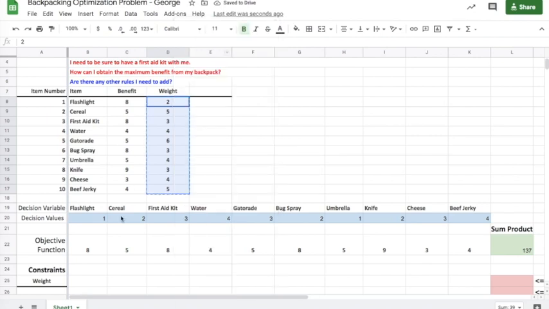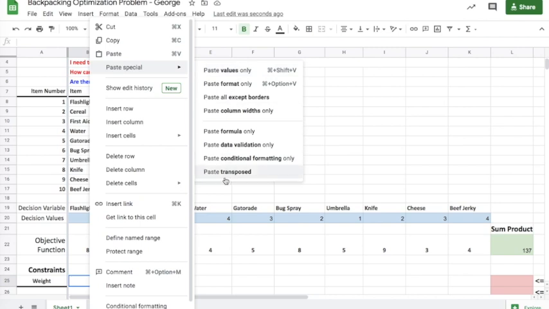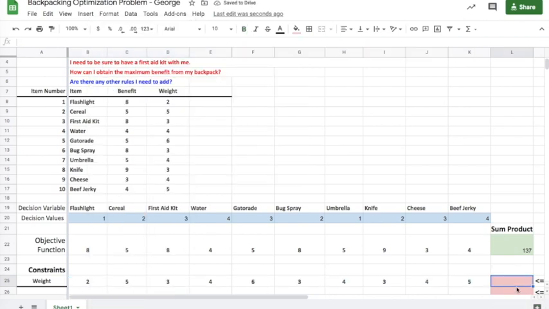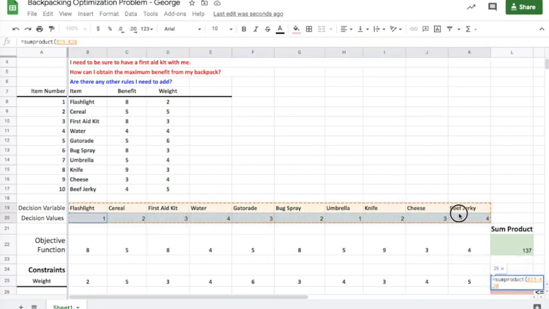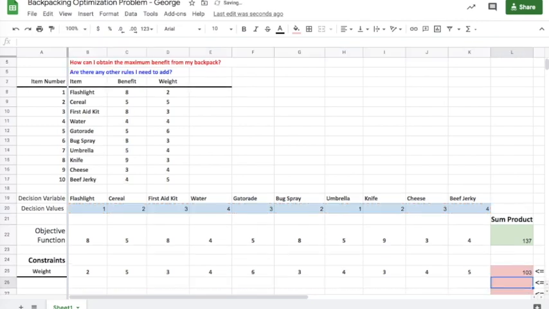Again, I'm going to copy it, and then I'm going to paste special transposed and put them all over here. And then I'll find out how much they all weigh. So equals sumproduct. The number that I'm bringing, comma, the weight of each item. That would weigh 103 pounds.